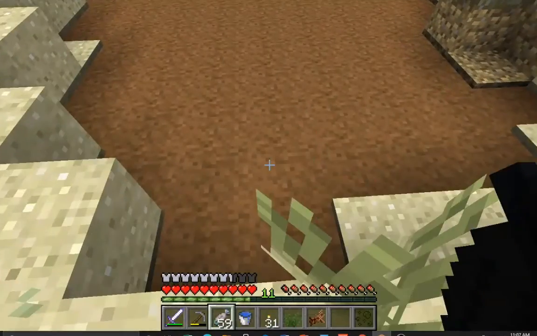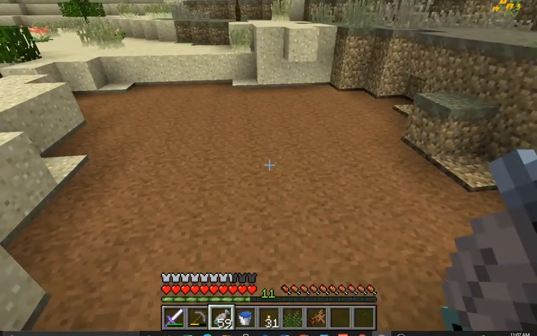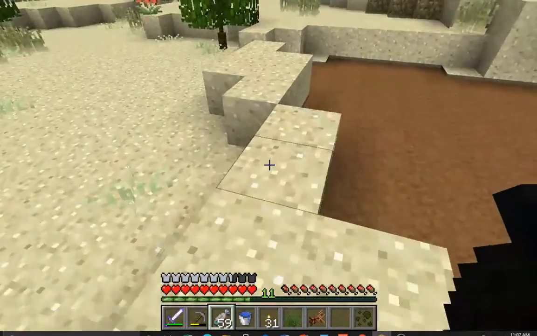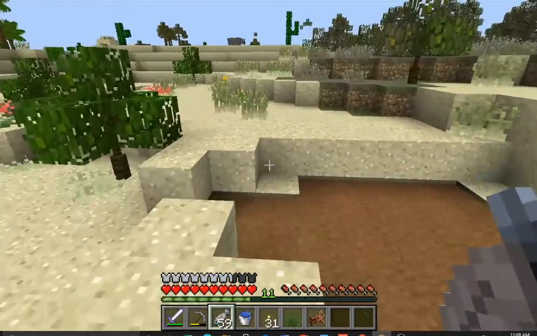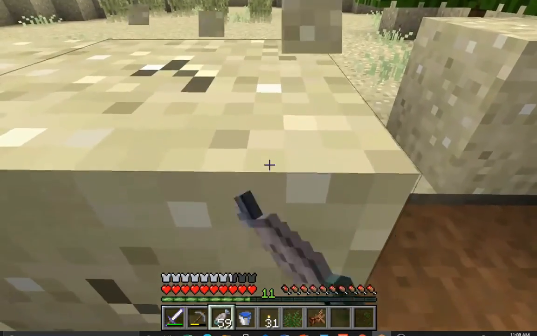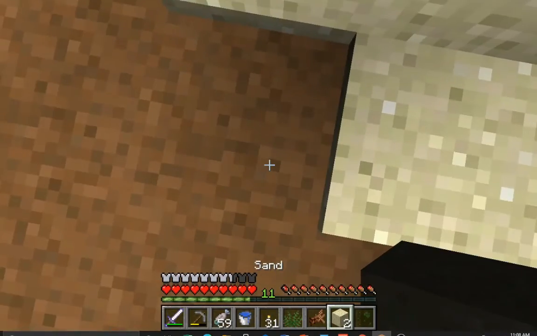Oh, and this thing right here, this is quicksand. I think this is called quicksand. Pretty sure you will die if you step inside and suffocate, basically. Just as I said it, I fell inside. Can I get out of this thing?